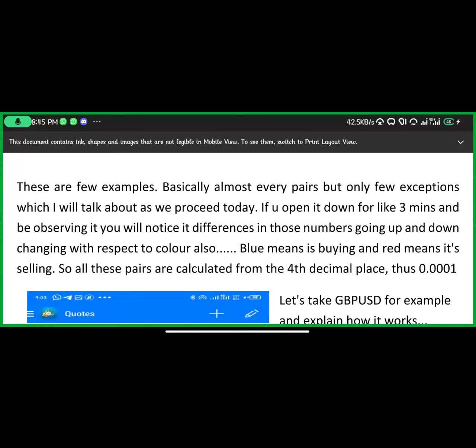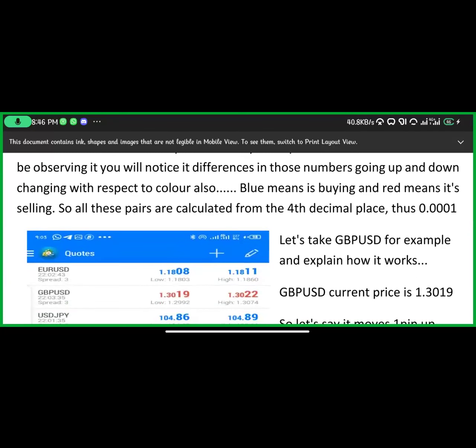We are going to have an assignment today, for everyone. So once you open it, you observe and say, okay, I learned some things about pips today. How does it work? Is it the first one or the second? Either the first or the second. Forget about the ask price or the bid price, just take one part of it. If it's the ask price, look at it vividly and try to understand how the market is moving. Is it adding up? Is it subtracting? Okay, these ones are 4 decimals. I've observed how they work. I know what a pip is. I know the difference between pips and points. Are you getting it? Then from there, we can move ahead.